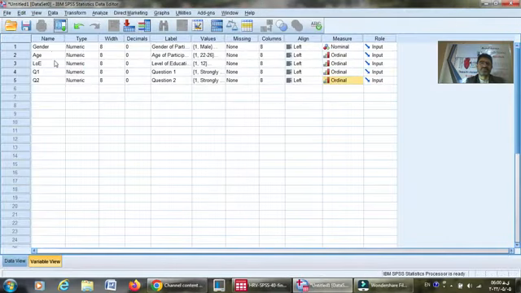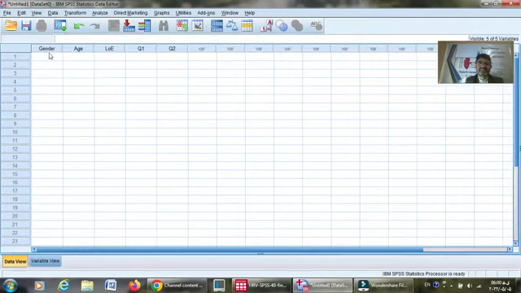Okay, when we put the real variables, then we have to put information based on the questionnaire, like gender. We would put gender 1 for male, then age group 2, and level of education 2, question 1 as 1, and question 2 as 3. Because when we don't enter information based on the questionnaire, just the variables, we will not have any particular result.